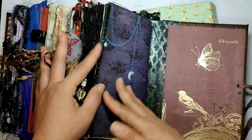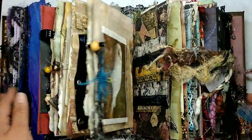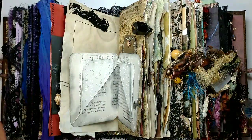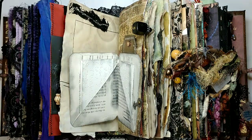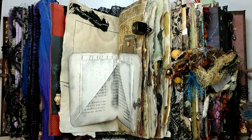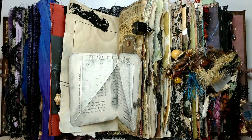And then there is the very last page, and I didn't sign it or anything because I'm the chump who doesn't sign anything. And that is the end of the book. So as you can see, super huge book, lots of different takes on the same theme, really fun. And we're going to keep doing it again, so you'll see some more on some of the other channels of the people who contributed. And you'll see the different themes that we chose and how everybody took their different takes on it, which is just a lot of fun.